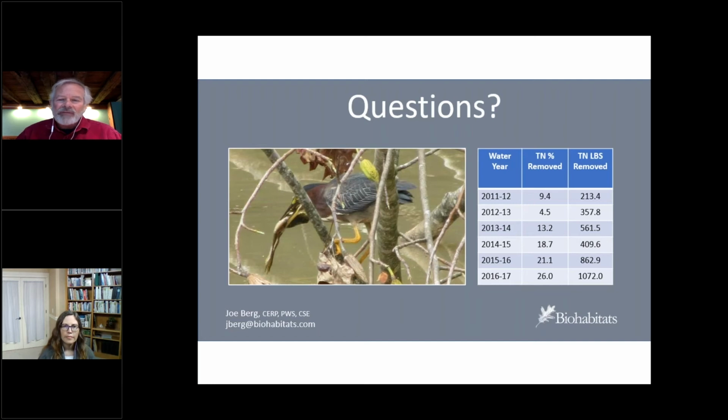And when you have this kind of naturalized system, you're not maximizing the nutrient removal, you're optimizing some of these other wetland functions like habitat value, aesthetics, climate benefits, as well as water quality. We're not as focused on trying to maximize pollutant removal. That's my best for that question, I think.